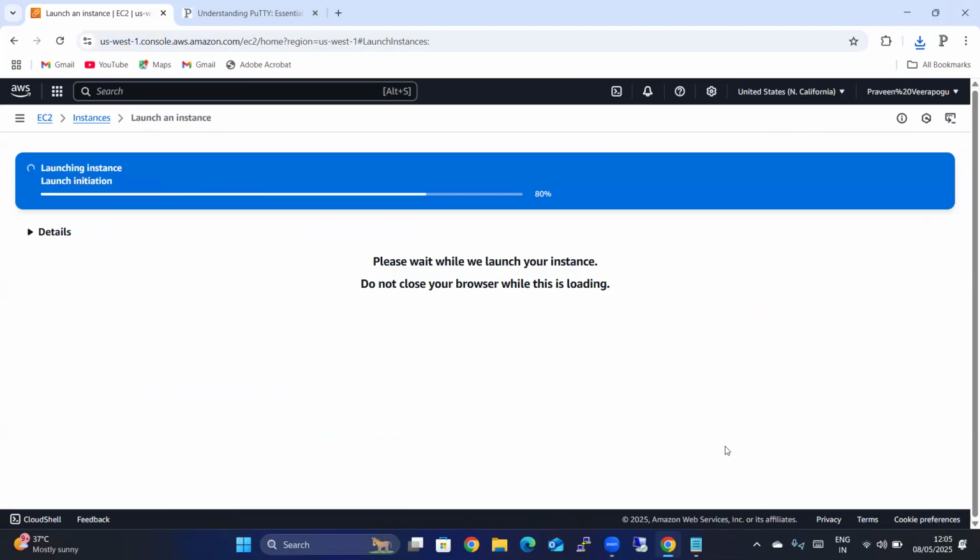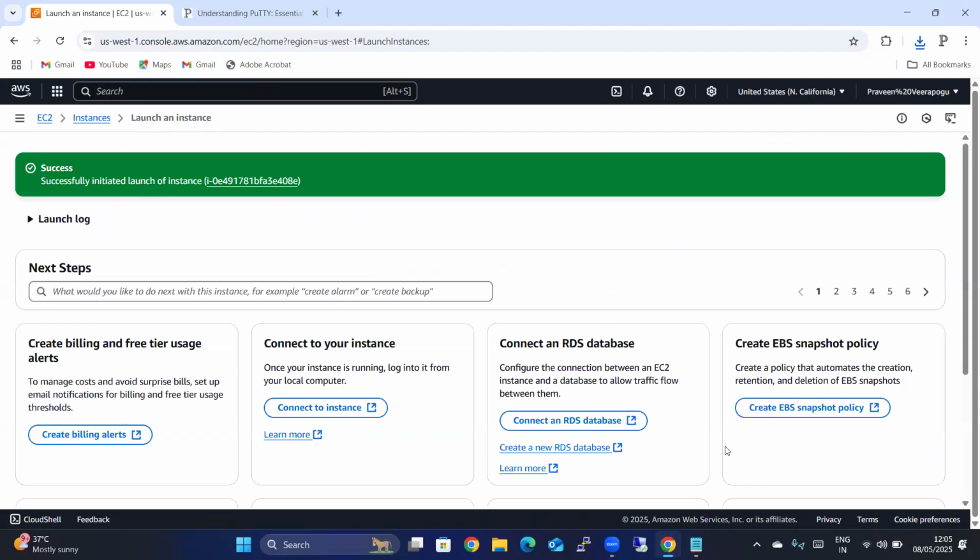It will take around 5 to 6 minutes to launch an EC2 host instance.